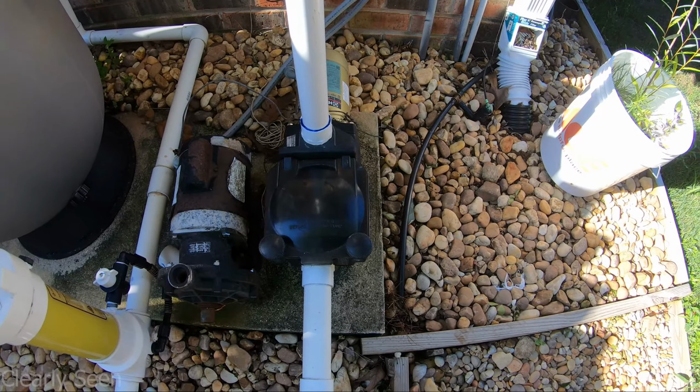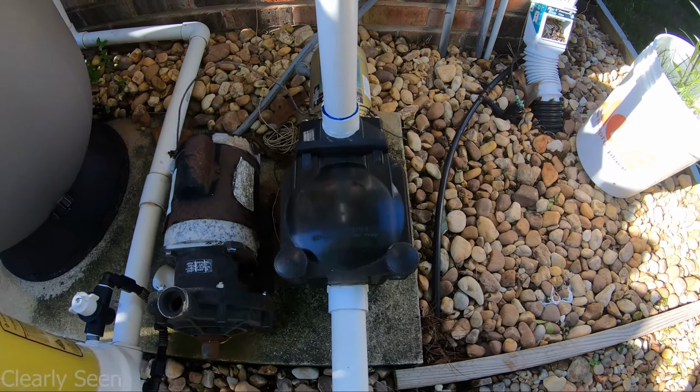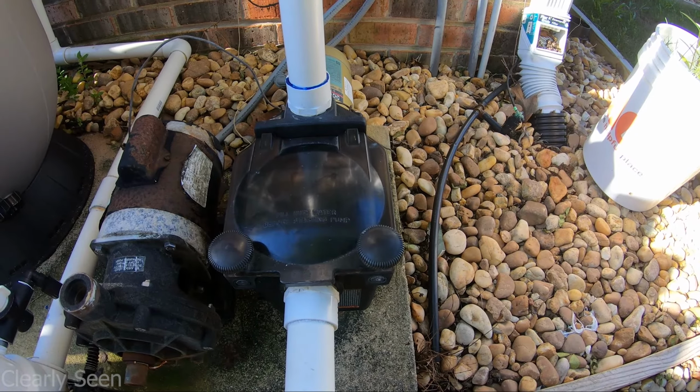Hey everyone, in this video I want to talk about clogged impellers. If you have a clogged impeller, I'm going to show you how to possibly unclog it without taking the whole motor apart.